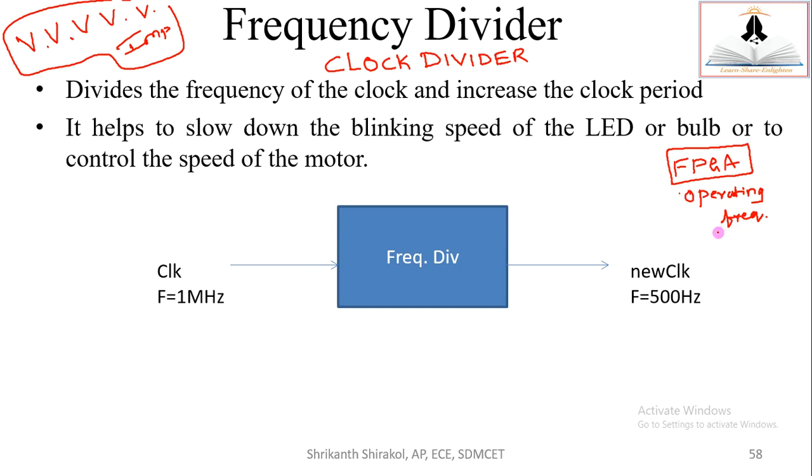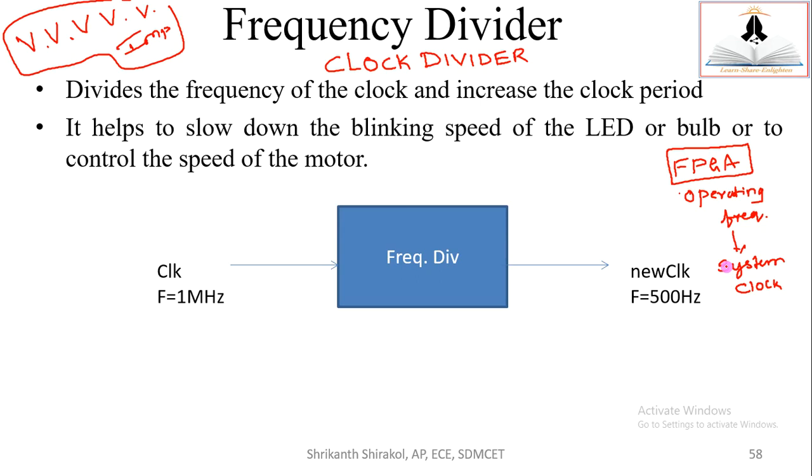This is called a system clock. I can say this is the operating frequency of the system clock. System means if the processor is a system, or if the FPGA is a system, this is the system clock's frequency, remember. And this is fixed for the respective FPGA or processor. For example, if you take an Intel i3 processor, its operating frequency is fixed. If you take Intel i5 or i7 or the newly launched i9 processor, their operating frequencies are fixed, maybe 1.8 gigahertz for a lower end processor, maybe 2.2 gigahertz for a higher end processor.